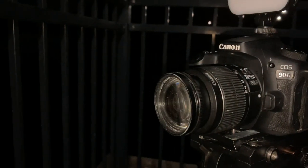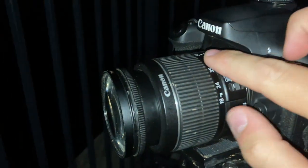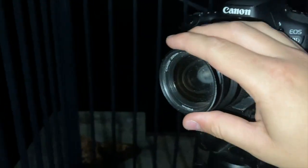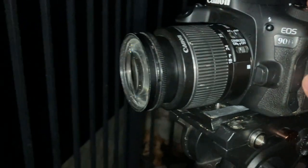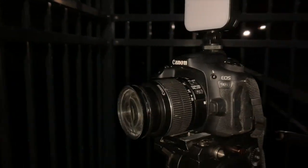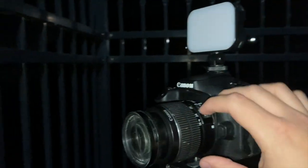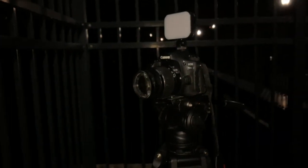Here is how I filmed the spiders for The Hidden Wilderness. I have an 18-55mm lens with a macro filter attached to it on my EOS 90D, my main camera, which I used to get some shots later in the project. I also have a nice LED light because the spiders only come out at night, so that's really the only way to film them. This might not be the best setup — I could use a better lens for spiders — but it's the most cost-effective, and it got some pretty good shots.